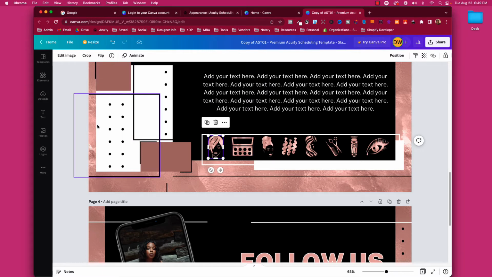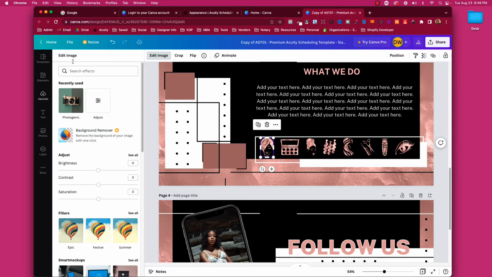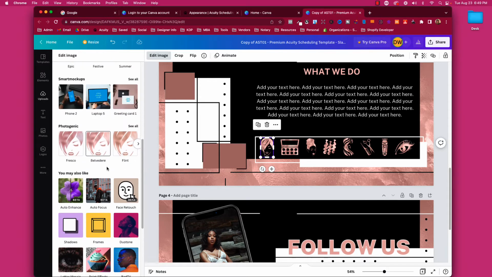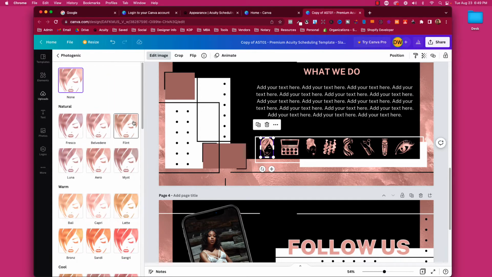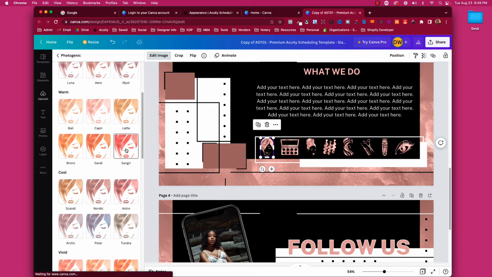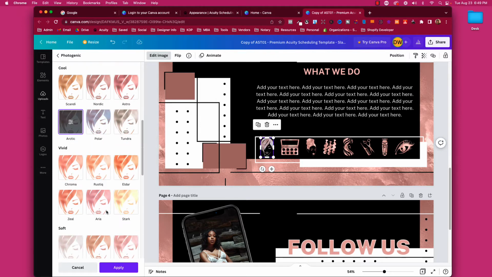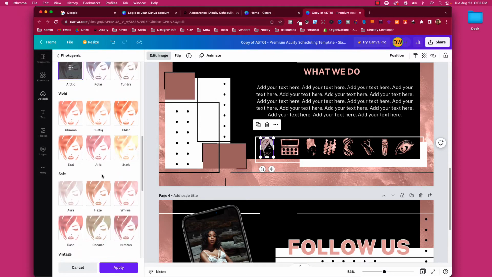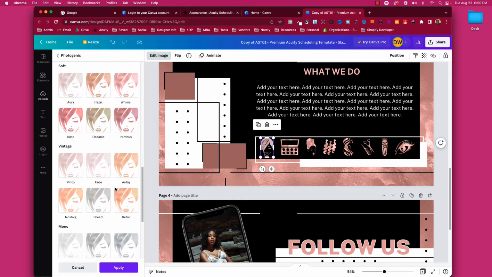You can manipulate them just a tad bit by going into edit images and going into like photogenic, and you can change the picture to like these colors, but you really can't do much more to it but to do these things that are inside of Canva, right?